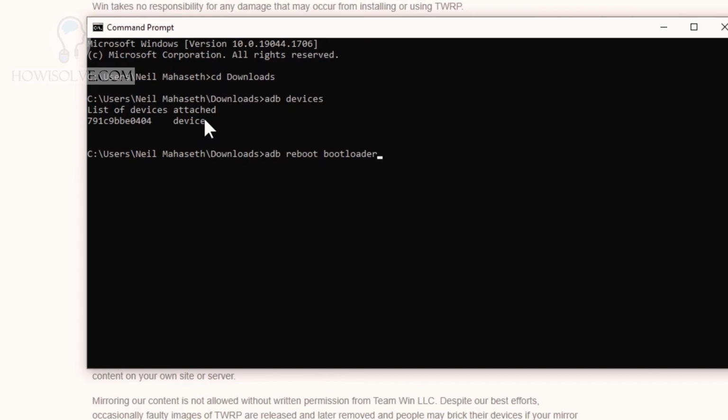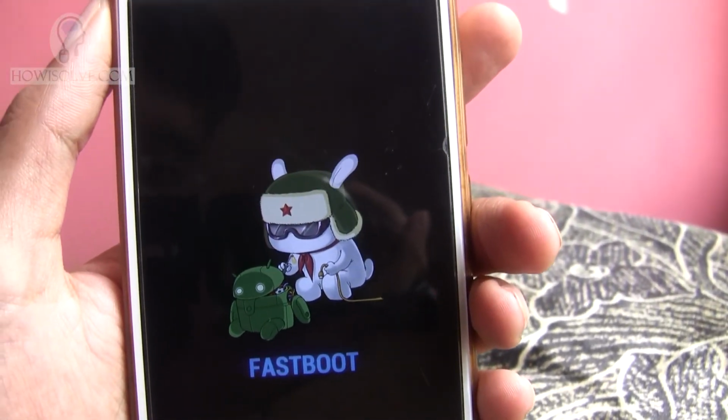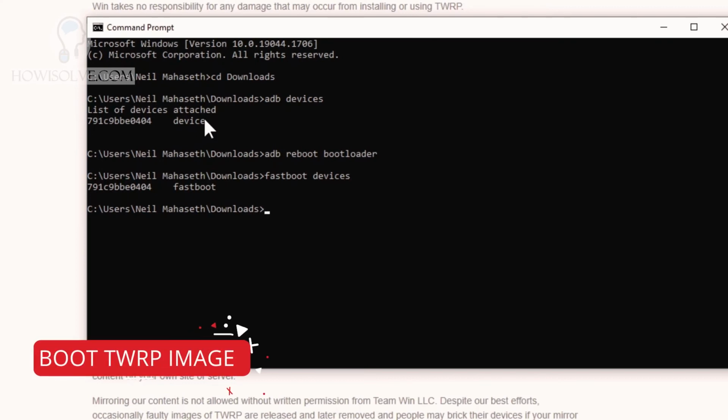Okay. So we'll hit enter, and you can see that the phone just now disconnected from the computer, and now it reconnected. Now it's in fastboot mode, and to check whether the fastboot mode has been detected by the computer, we'll type fastboot devices. And as you can see, the device has been listed successfully over here. If your device is not being shown in the fastboot mode by typing this command, then there is some issue with the driver installation. You either have to reinstall the driver or manually install the fastboot drivers for your particular phone. If you are unaware of how to do that, there are several guides online. You can search the internet for how to debug this particular issue. Anyway, for our scenario, it has been successfully connected.